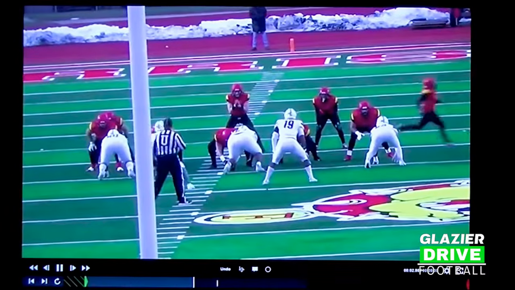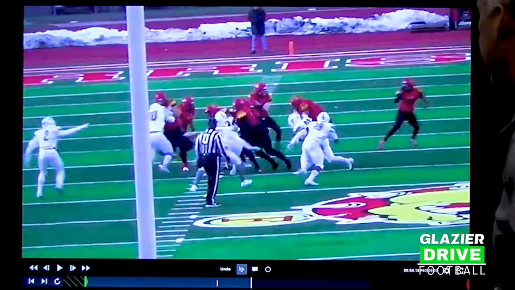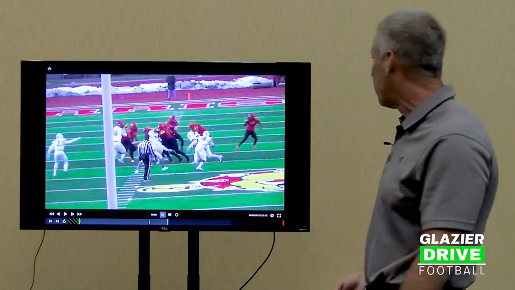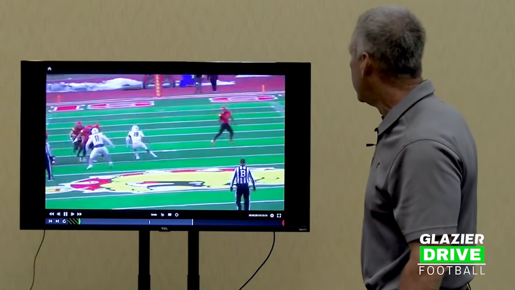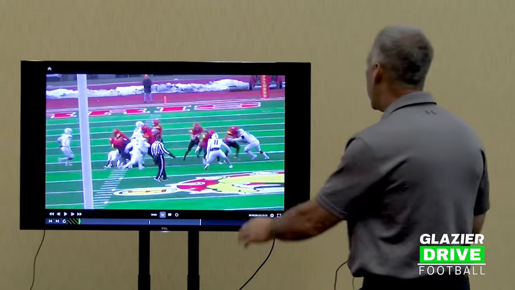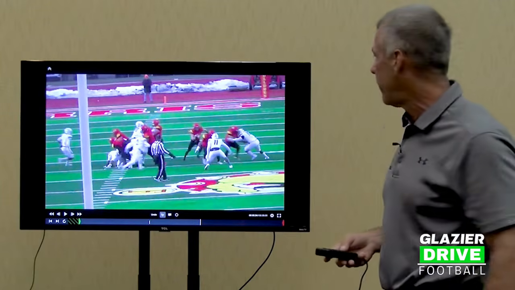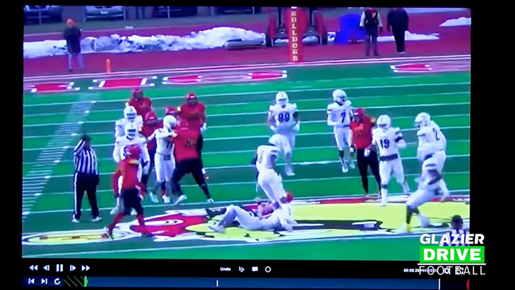Okay, better copy here. You can see right now the end is fighting our release hard, so once he fights that release, block him. If he wants to be part of the blocking scheme, block him. So now you're going to see, all right, our guard and our H now keep on climbing. We always talk about climb, never chase. So we do a nice job of getting the alley and the linebacker.